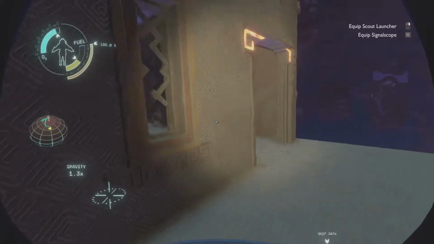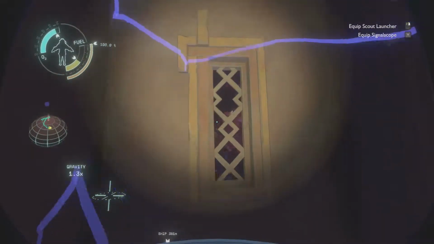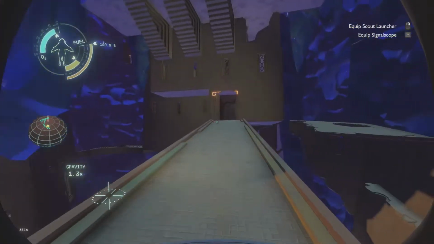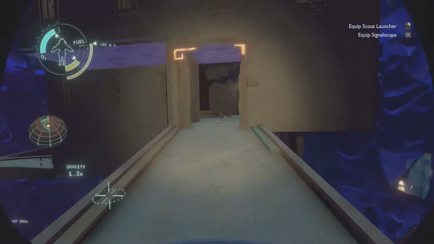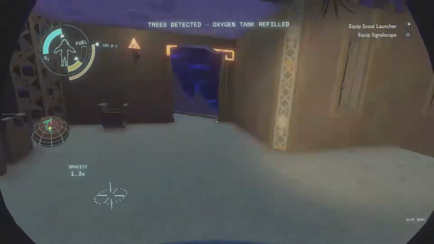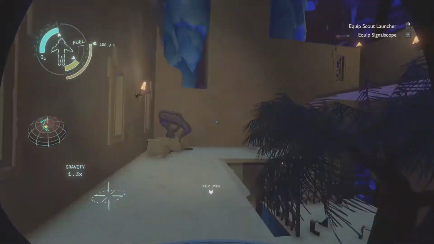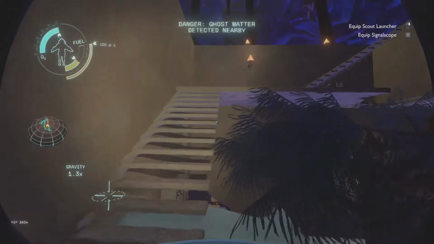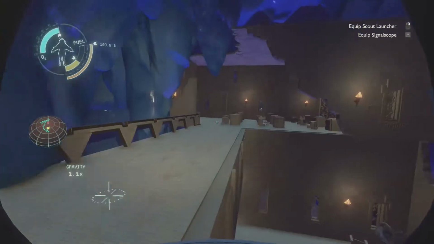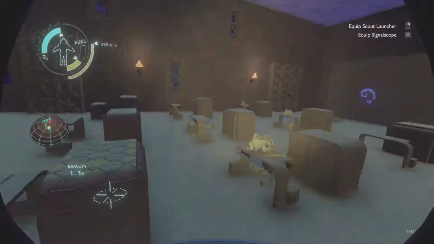And there's ghost matter over here too. Great. Don't want to deal with that. And I feel like we're getting closer to the forge, probably, by kind of moving up and around here. Ghost matter detected nearby, but not here, I don't think. Huh, look at this. Looks like a classroom or something.